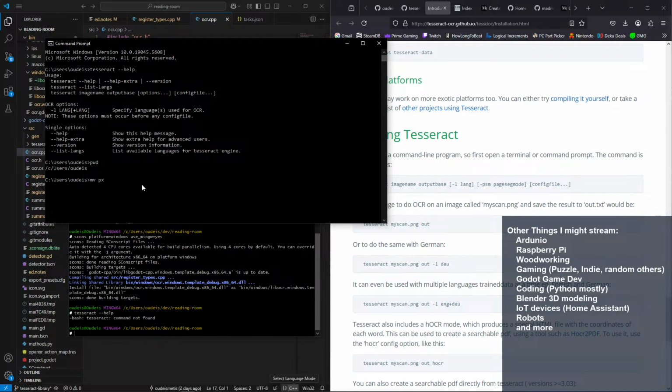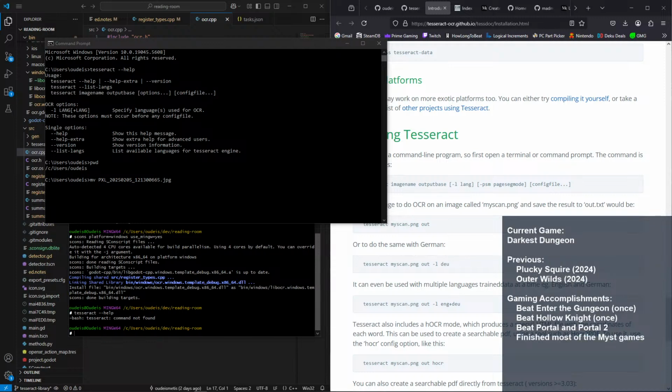Move to, what do we want to call this thing? What is in this picture? HP 434. Let's do that. HP 434 dot JPG.